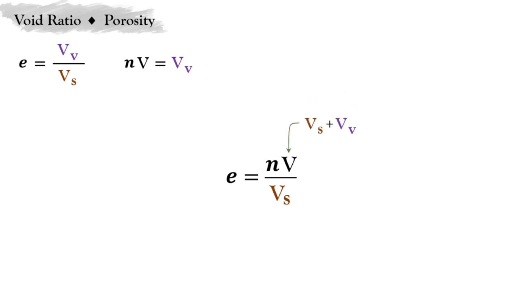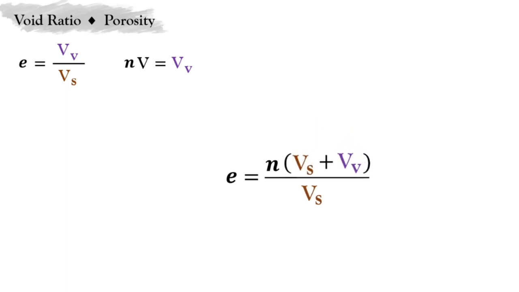So, this total volume, I can replace it as the volume of the soil solids plus the volume of the voids. Right? We discussed this formula already in the phase diagram. So I can replace the total volume, and once I've replaced it, I can simplify. The volume of the solids divided by the volume of the solids is 1, and the volume of the voids all over the volume of the solids is the remaining term.